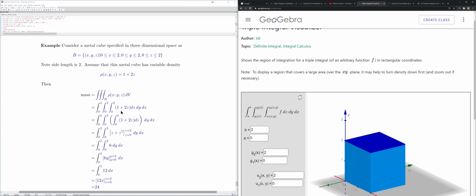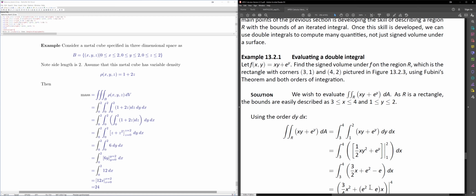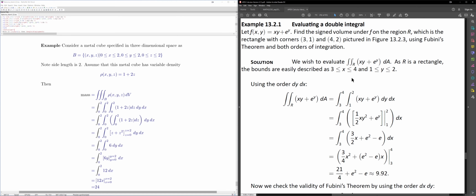We're going to integrate in a similar manner to what we did for your rectangular case. For your double integral, what did you do? You had x lying between 3 and 4 and y lying between 1 and 2, and you used those as your limits: 1 and 2 for y, 3 and 4 for x. You were integrating twice. In this case, you're going to be integrating 3 times. You have 3 variables, each one specified to lie in a specific interval.